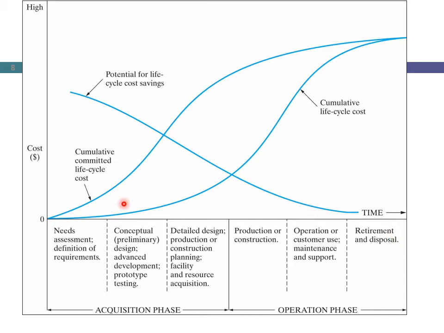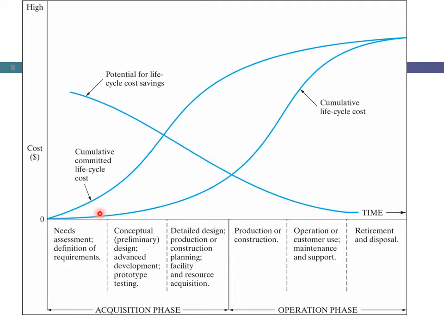Okay, and if we look at the costs associated with the operations, at each time period of this lifetime, we see that, okay, so this line shows the cumulative committed life cycle cost. Okay, this is the committed life cycle cost. And for example, at this time of the design phase, you commit this portion of the costs associated with this product, developing and producing this product. This is the committed one. This is the actual life cycle cost. So you commit this one here, but actually the actual cost that you spend is for this much.